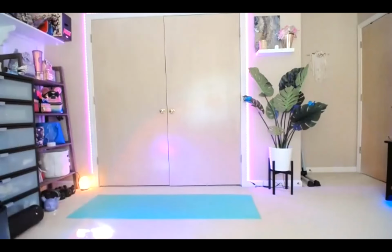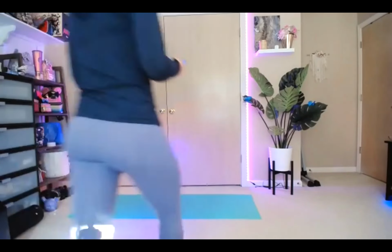Started in just a second. I find my timer. There it is. All right, we got some time-based intervals today. We have 45 seconds on and 15 seconds off. We're gonna go through a couple different exercises. Don't need any equipment, just yourself, some space, and some water. And we're gonna get started.